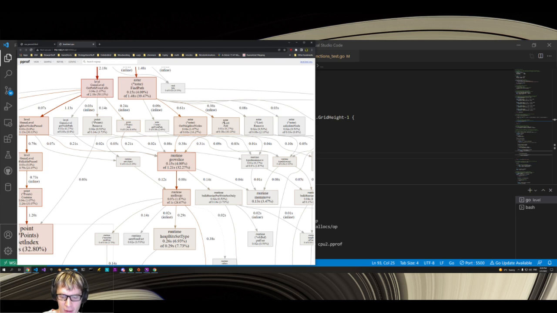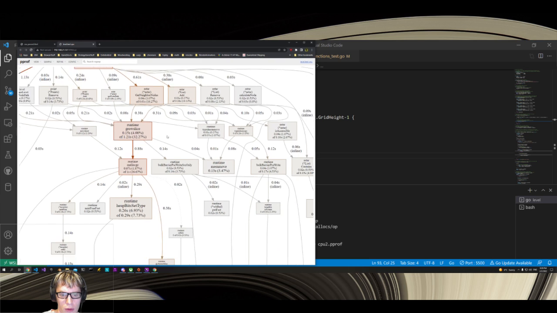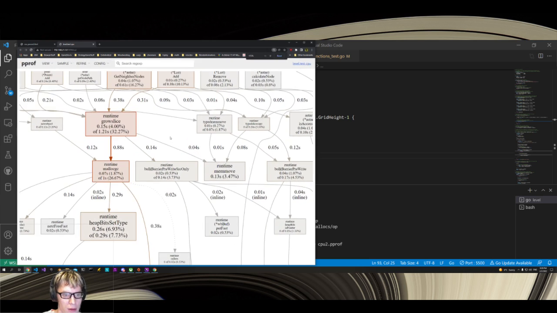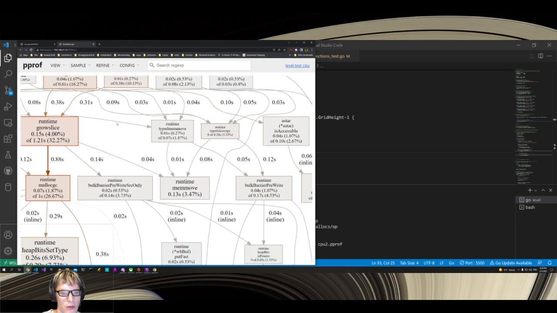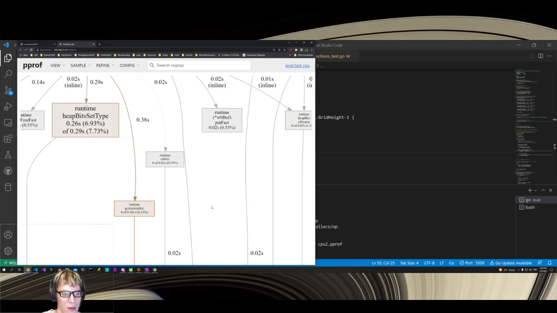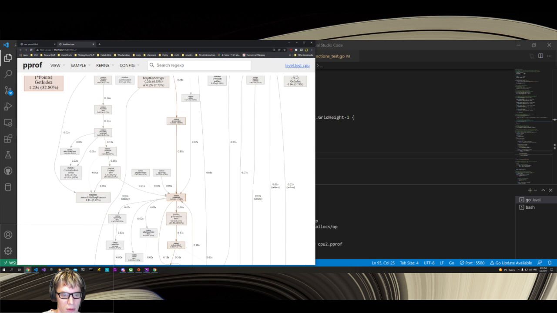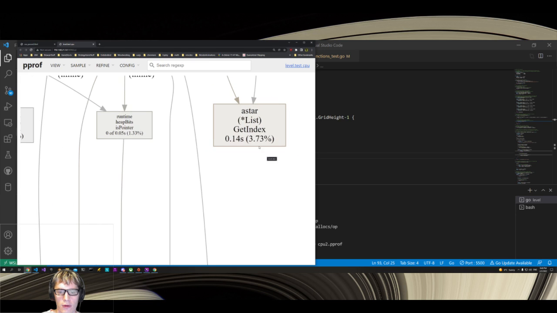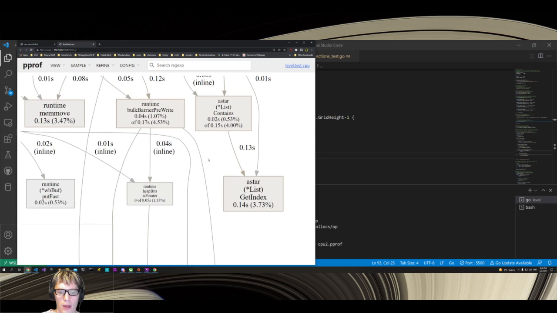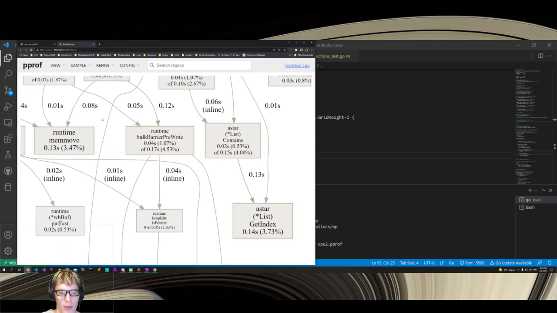So it's like their version of, where's theirs? Get neighbor nodes. They go to, where's theirs? I'll make this bigger. Get neighbor nodes. There should be a get index somewhere around here. Hold on, I gotta zoom out. Where is it even? Oh, there, it's way over here. It's spending 3% of the time in the get index method.